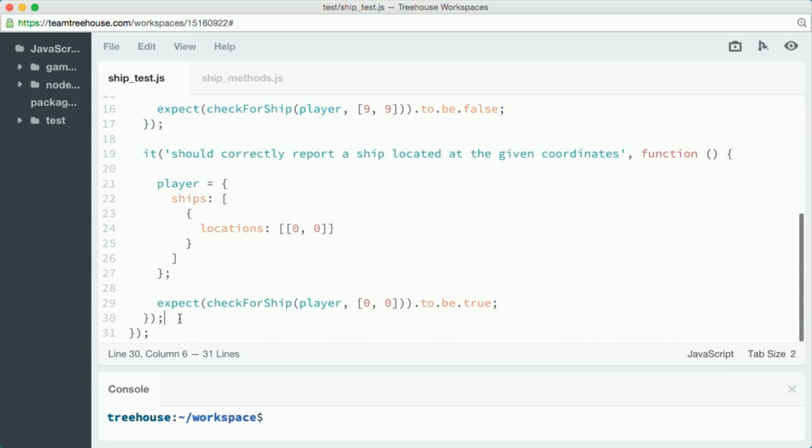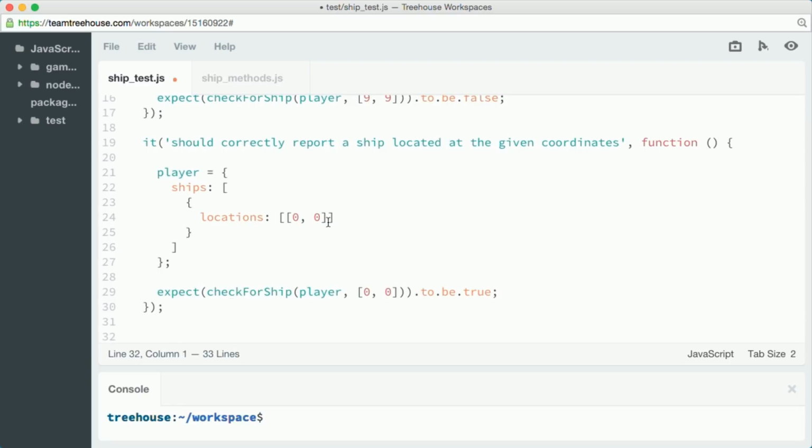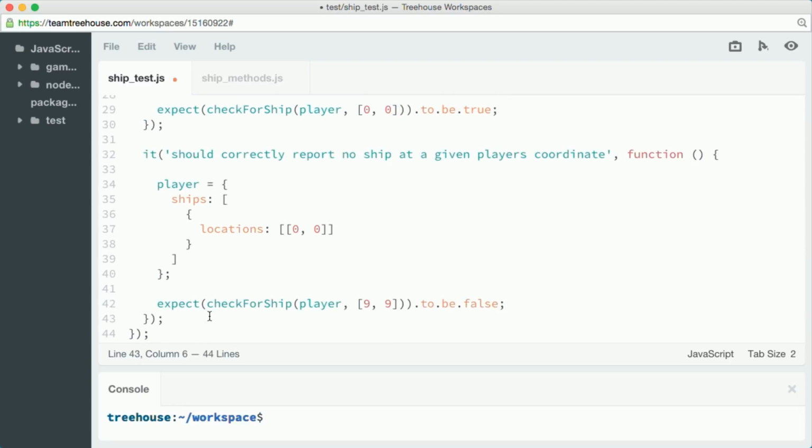Then revise my description and expectations. So I'll change this description to say should handle ships located at more than one coordinate. This spec will test the same behaviors we've already tested, but with a ship having multiple locations.